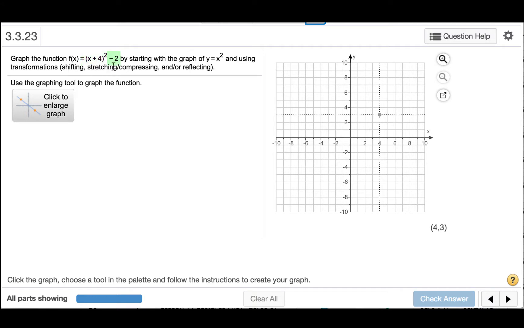Whenever we subtract from the function, which is what we're doing here with the minus 2, we shift the graph down. We notice that we are subtracting 2 from this quantity that is squared. So we will then take the graph y = (x + 4)², which will be shifted to the left 4 units, and then shift it down 2 units.